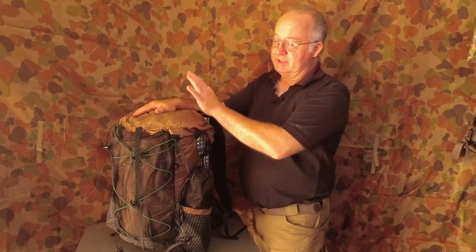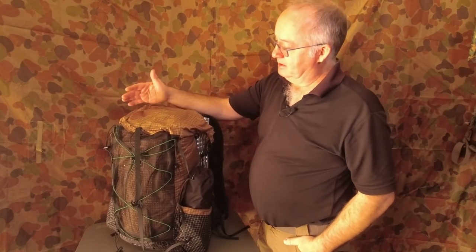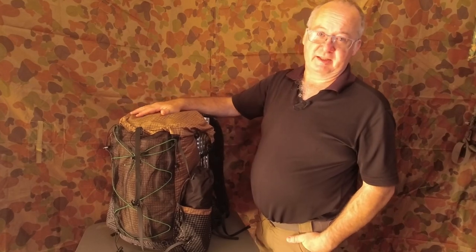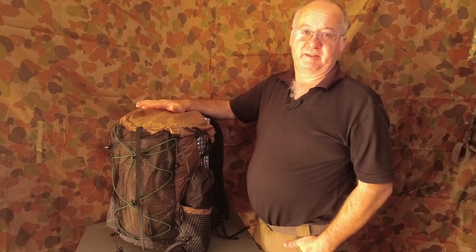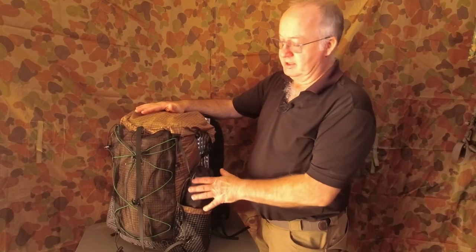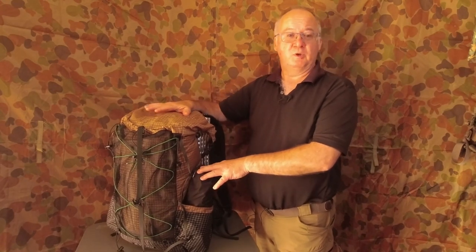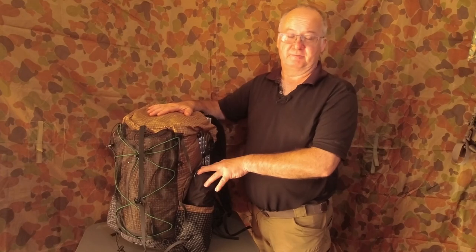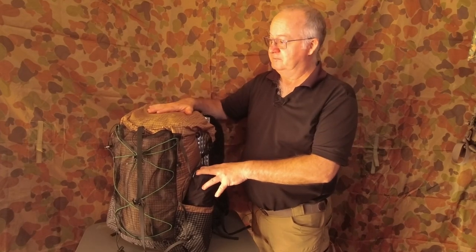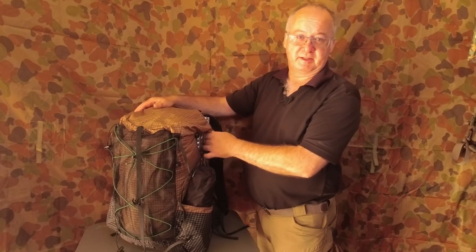What people were calling this before — or the old Kideon — they were calling it the 46 plus 10 to give you 56 litres. But now they say the actual internal measurement is 56 litres. They're not saying it's 40 plus 16 or 46 plus 10 — it just says internal volume 56 litres. That's it. So you can carry 40 litres or adjust it to carry 56 litres.